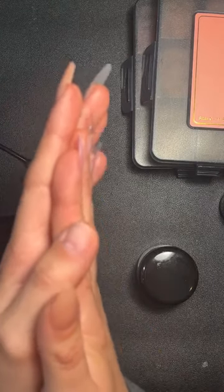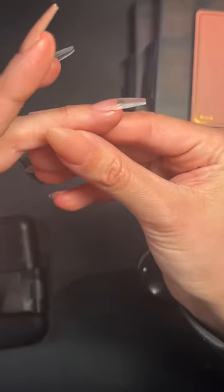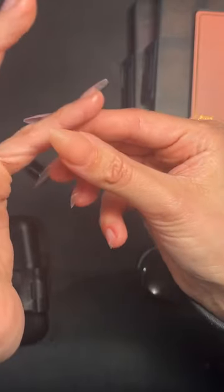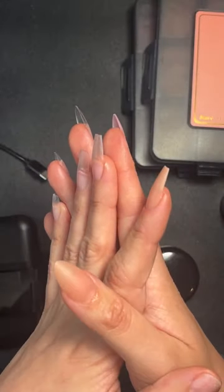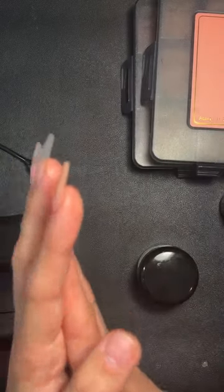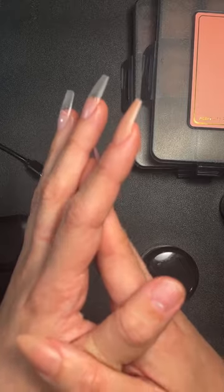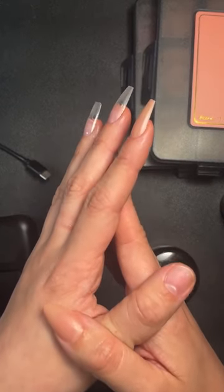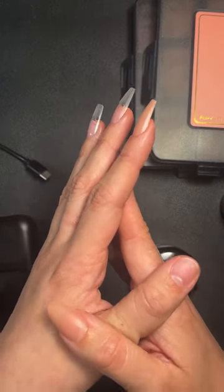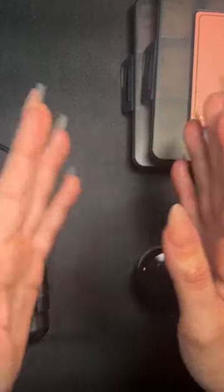Can you maintain these by infilling? Yes, these are absolutely amazing to infill. You can see how thin they are — the apex isn't huge, so you don't have a lot of work to do when infilling. Students are so shocked at how quick and easy they are to infill because they file off and soak off really beautifully.